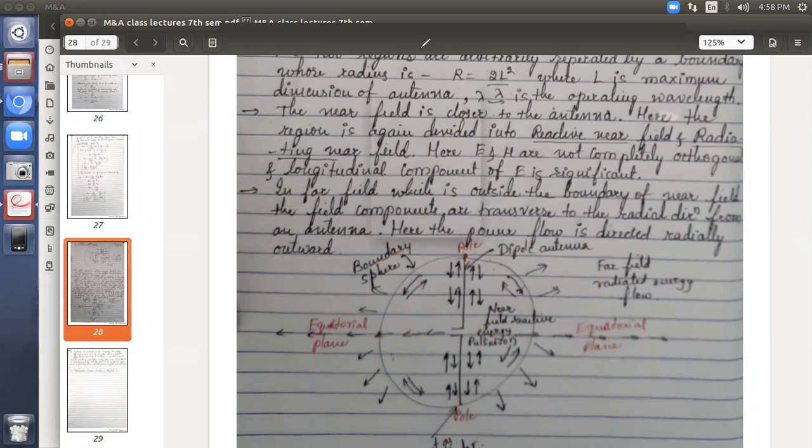I hope you understood today's session. We completed the radio communication link, the FRIIS transmission formula, the relation between WT and WR in terms of AE and AR, and the distance small r. And if the question for the FRIIS formula is in terms of gain, we have derived that also. As a short note, this may be asked: write a note on antenna field zones. You have to draw the diagram and mark how many field zones, the areas, are there near the antenna.